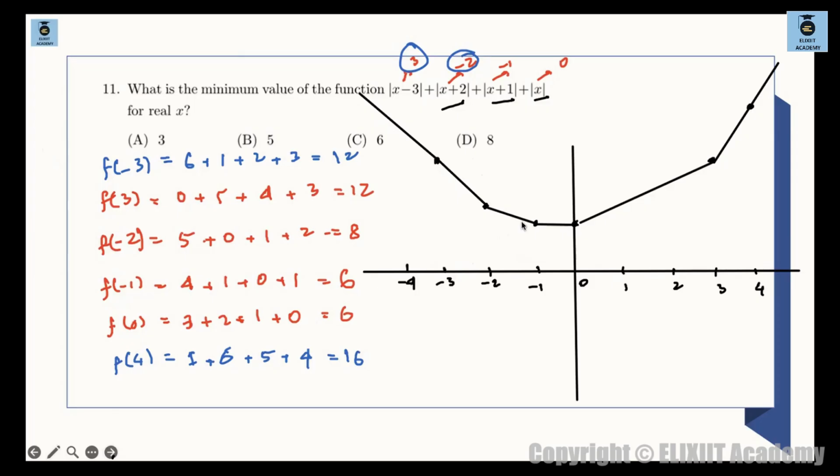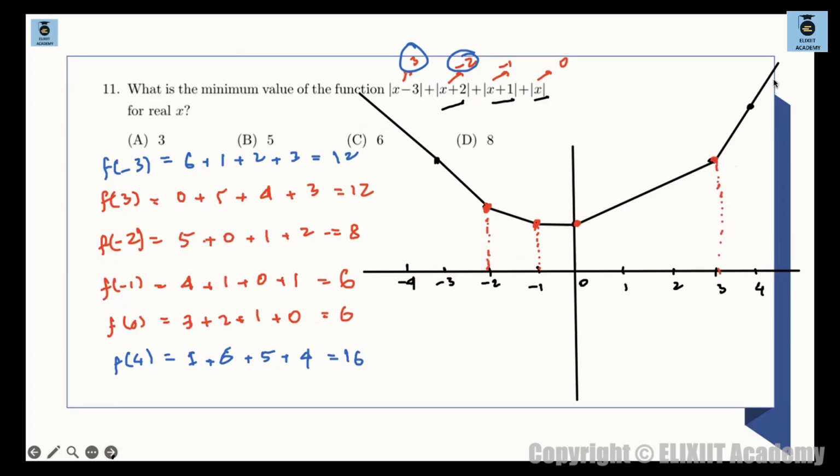Now once we have the graph, just look at this graph over here. देखो हर एक पॉइंट पे हर एक टर्निंग पॉइंट है, ये सारे टर्निंग पॉइंट्स है. देखो -2 was a turning point. चार टर्निंग पॉइंट्स है जहां पे 4 places where the graph is turning. So this is one turning point, -2. Then this is one turning point. 1 is one turning point. यहाँ पे देखो टर्न हो रहा है. और -1, सॉरी, -1 is one turning point. 0 is one turning point. यहाँ पर भी टर्न हो रहा है. यहाँ पे शार्प कॉर्नर है. ये टर्निंग पॉइंट है. And here at 3 also we are having a turning point.